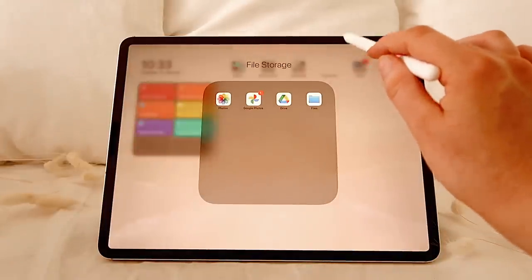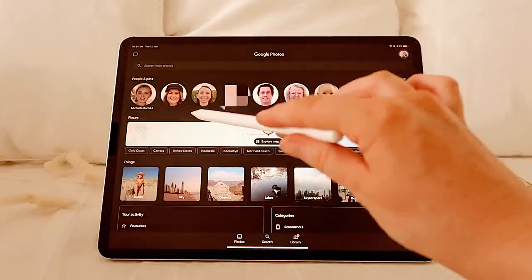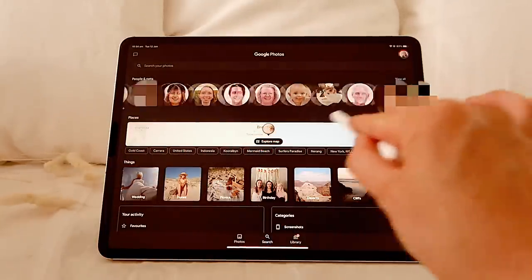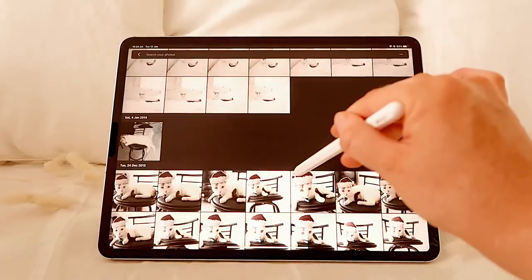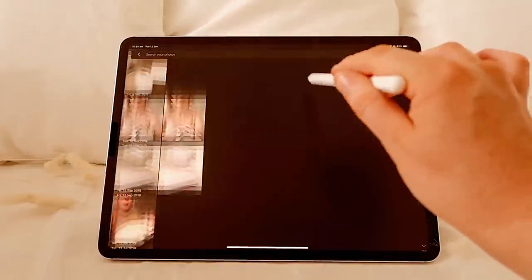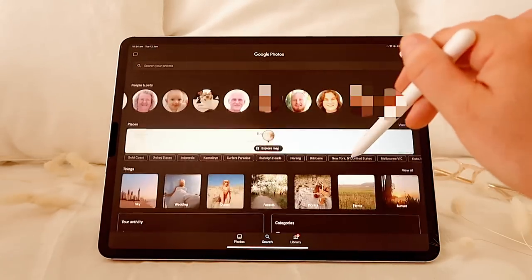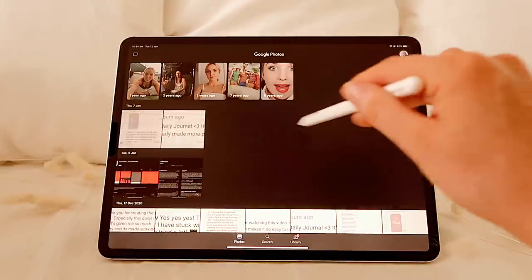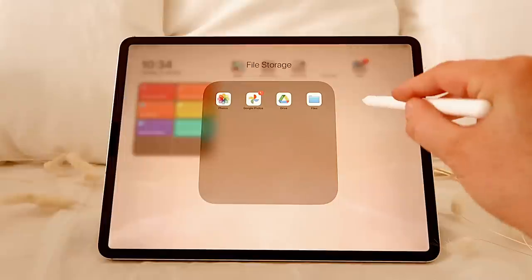Then there is my file storage. Google Photos is a recent addition to my library that I've been kind of obsessed with. I love the search function — you can search by face and it picks up all the people, though it picks up the worst photos of individuals. I can click on those people or pets and see all my photos of them. They create little animations. I was using iCloud until I discovered this, and now I'm like, oh, this is amazing. You can see your photos so much more easily in Google Photos and it's really fun to browse through.